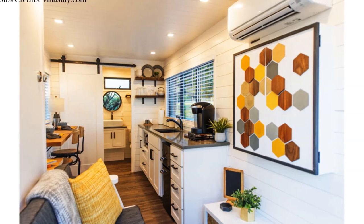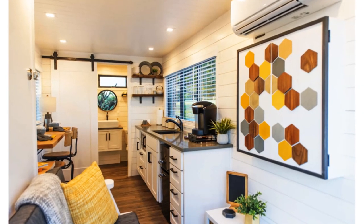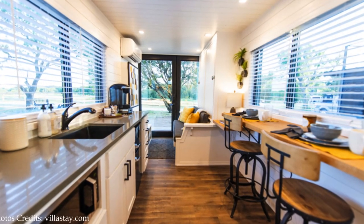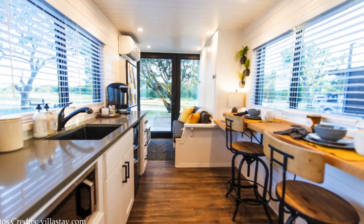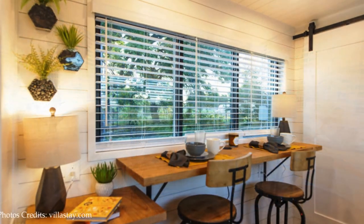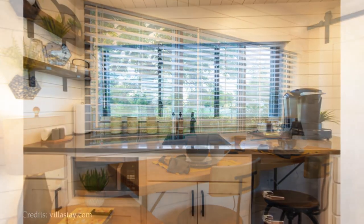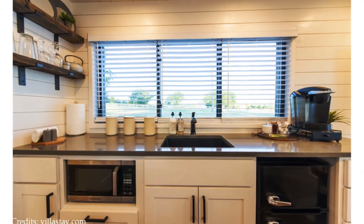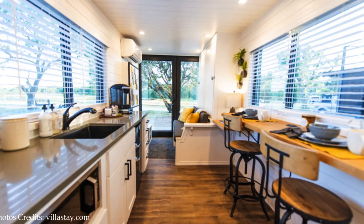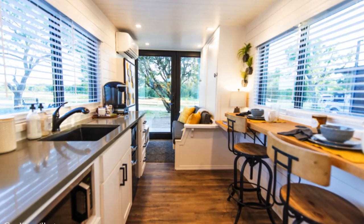The interior of the cabin is insulated and lined with pine shiplap throughout. The interior is painted white to make the space appear bigger and brighter, helping to eliminate that claustrophobic feel. The house has sufficient good-sized windows on both sides of the container to provide adequate daylighting, creating a warm and inviting interior space.